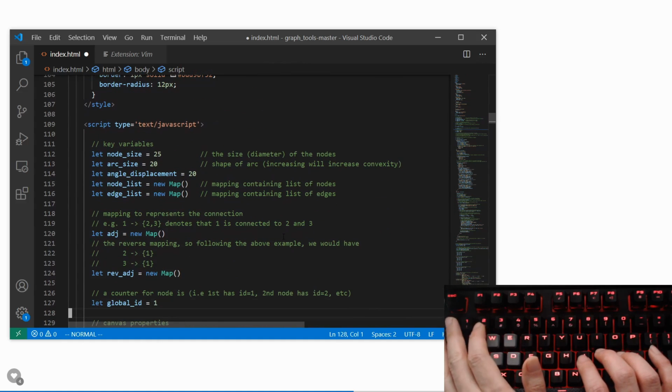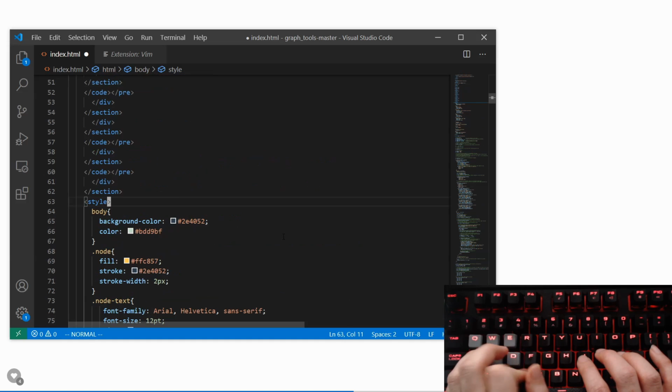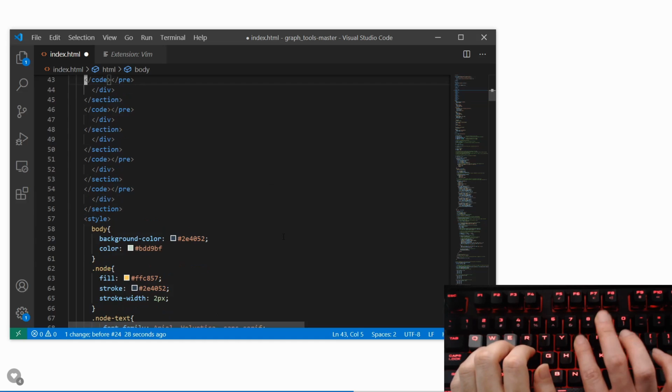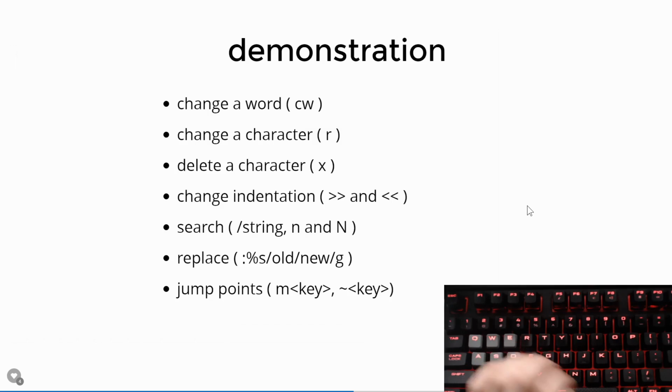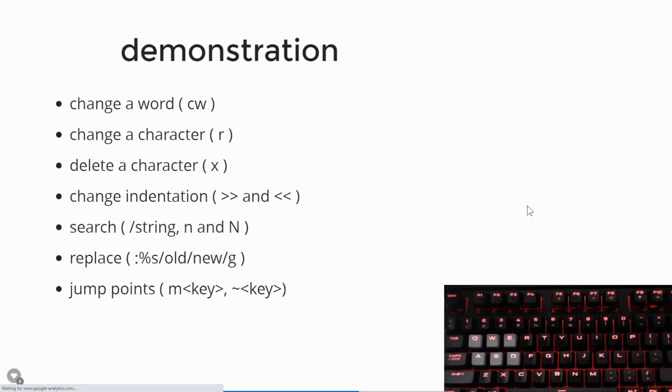Then I want to go back to the start of CSS, which was memory location C. I just go tilde C. And it's line 63 now, but we put a marker on that line, not that line number, so I can always go back to it no matter if I have edited my document. So it's more powerful than just remembering the line number. That's probably enough demonstration from me.